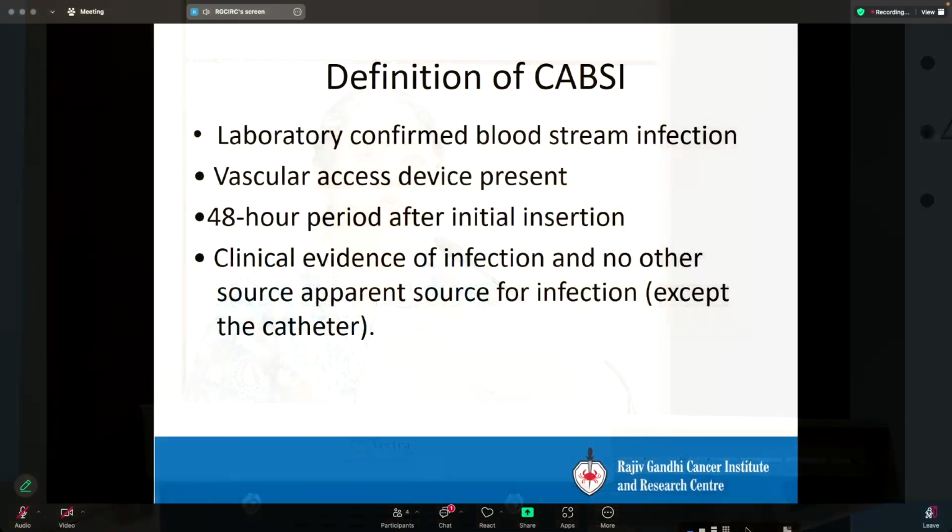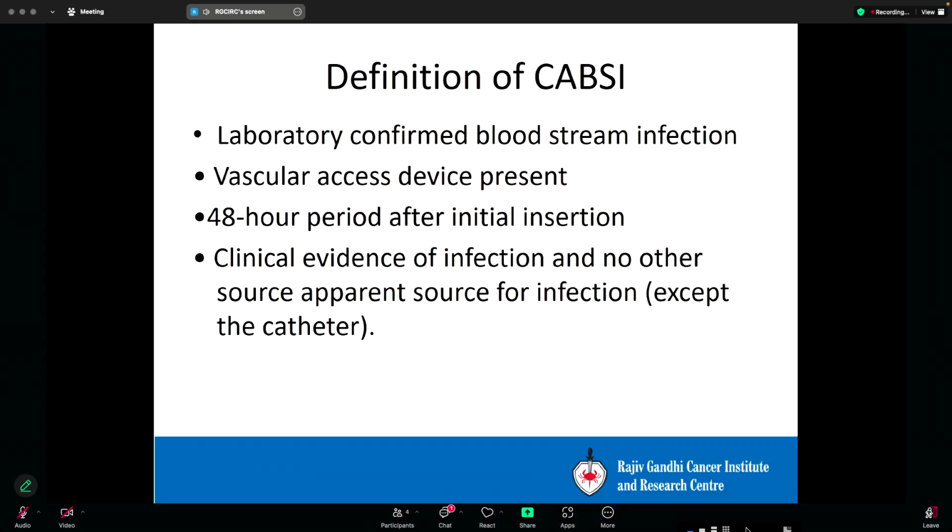If the patient is not sick and we do have a CLABSI, we do give a trial. We isolate the line, we put a peripheral cannula, we give appropriate antibiotics, and try again for 1 week, even if the patient is in ICU but hemodynamically stable. If the patient is hemodynamically unstable, or there is frank pus in the port pocket or something like that, then there have been times that I've removed the chemoport in the ICU itself because the patient's too sick, going into renal failure, multi-organ failure, so we don't have time for that. So it can be that dangerous. That's why just putting a line and not caring for it can be very dangerous.